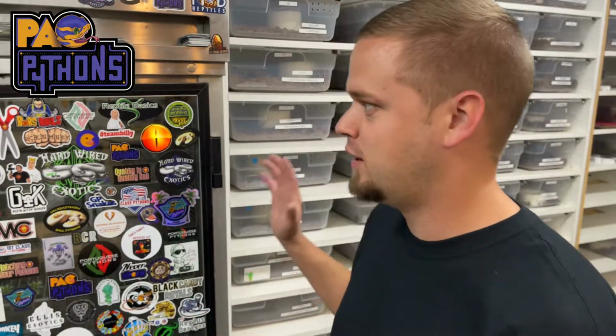And then I started figuring out how many shelves I could fit in this space. And then once I started building shelves, I started figuring out how many animals I could fit in those shelves. And it kind of snowballed into, well, I can afford it and I have room for it, so why wouldn't I get it? As far as raising up animals, the sooner you buy them, the sooner they'll be ready to breed.